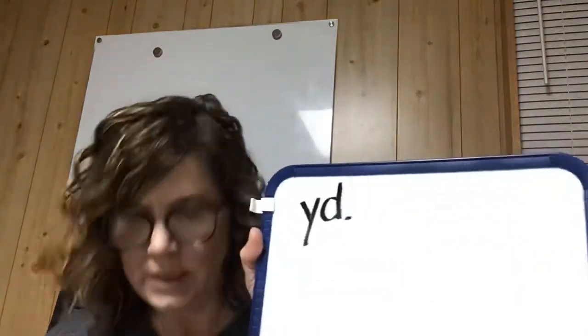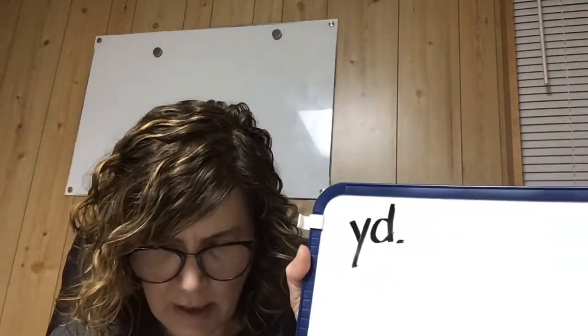Okay, this next section I'm going to do with you because it's been a while since we did our measurements. I wanted to remind you, make sure you have it correct. All right, so they want you to write the abbreviation for yard. Some of you probably remember, but it should be YD period.